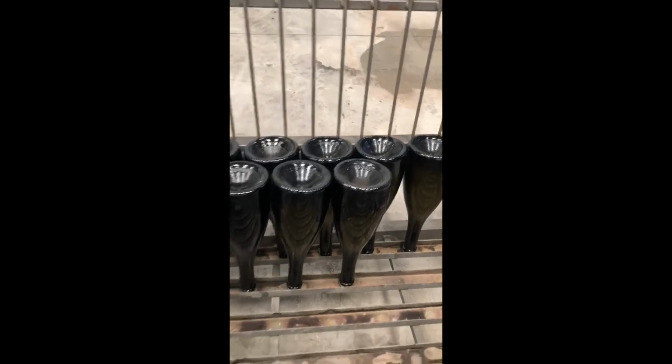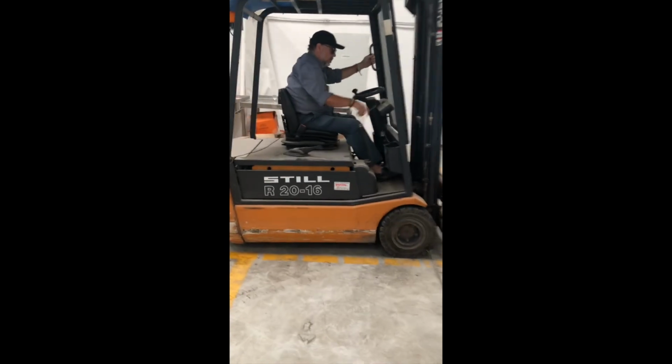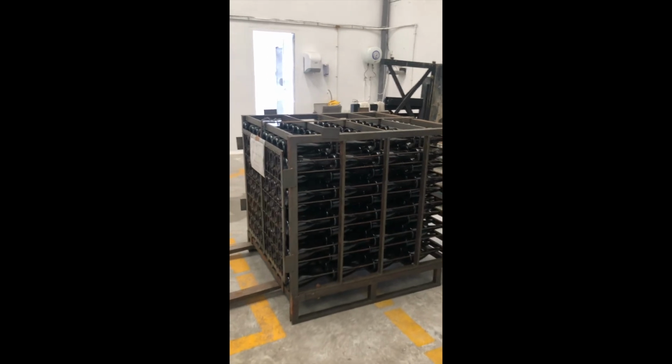We can say it is the most important part of the operation. As the fermentation proceeds, yeast cells die, and after several months, maybe 6, 7, 8, 9, 10, more is better, the fermentation process is completed. Here we place the cage on the gyro pallet.